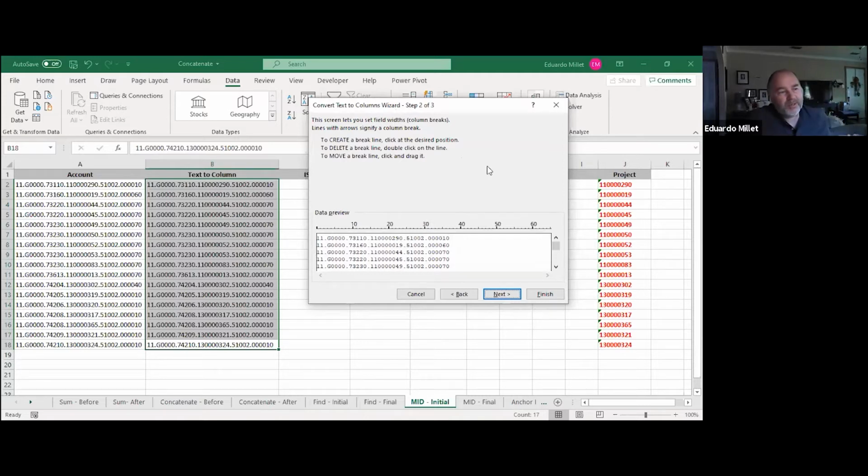I could create a line that is going to cut my data and create several columns based on how many times I cut. Because I want to extract, remember, this information here, I will put one here, by clicking, and then I'm going to do another cut here. Basically, I'm just doing some cuts.